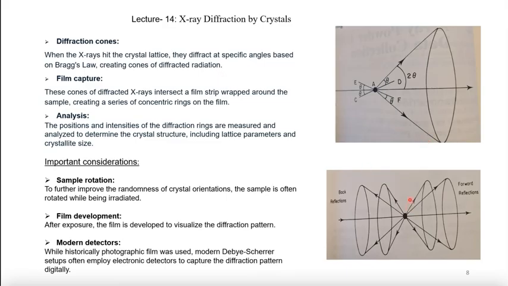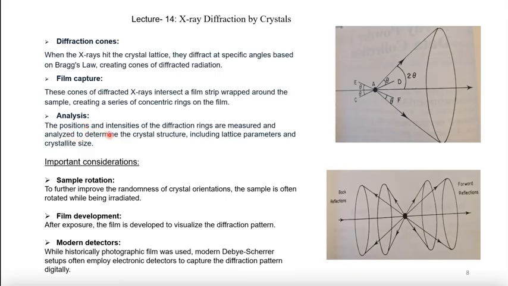So we do get the forward reflections and backward reflections. The cones look like this. And then after getting these diffraction cones on the film, we have to analyze them. How do you analyze this? First of all, we have to develop the film and then dry it, and then analyze the diffraction cone lengths, which we will see in the next slide.